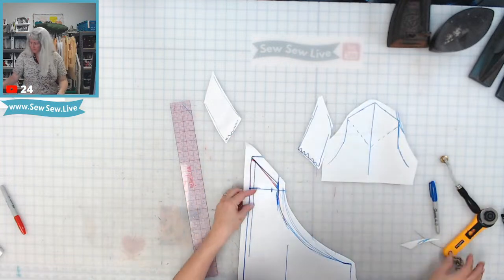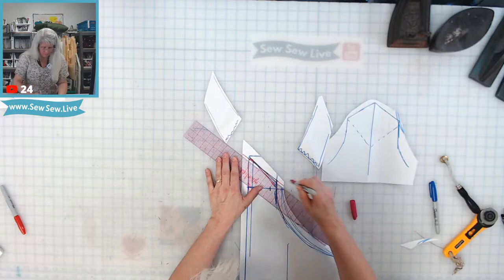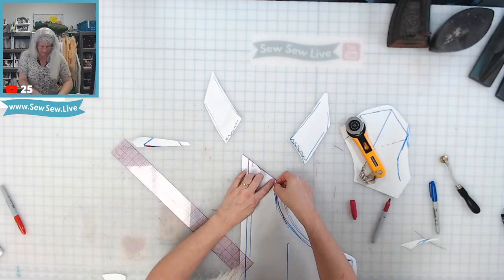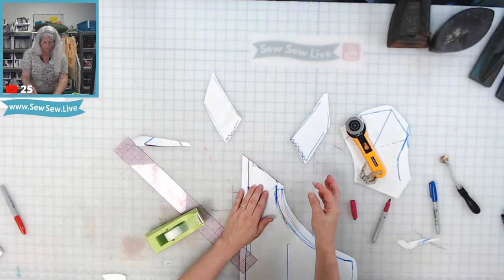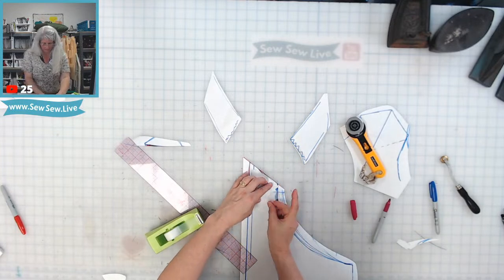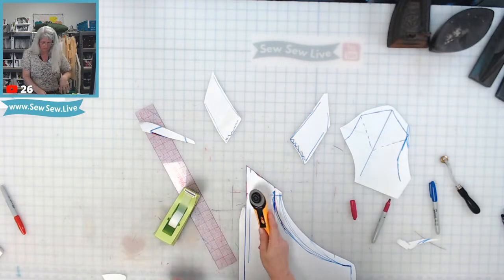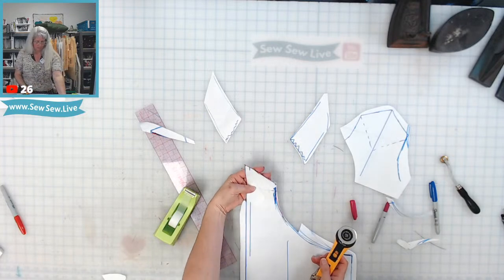Okay. So let me change, because I kind of did a different angle. I'm going to cut this off so that I know that that's the one I want. And I'm going to just tape a little paper in here, just so visually I see what's happening. It's just the best I can do there. All right, and so right now this piece looks more like that. That's what my pattern piece looks like.